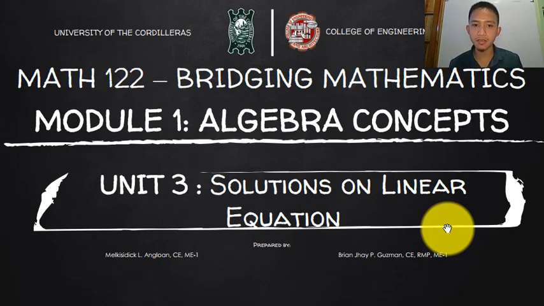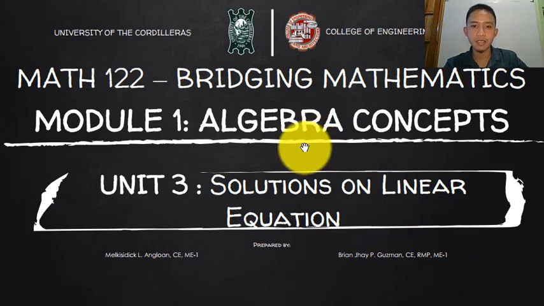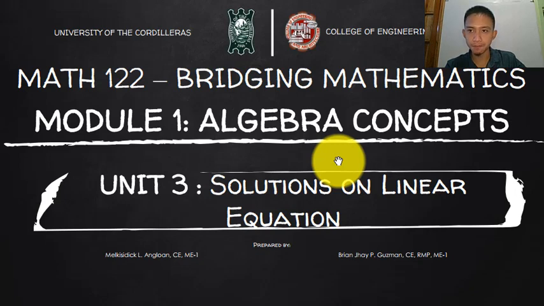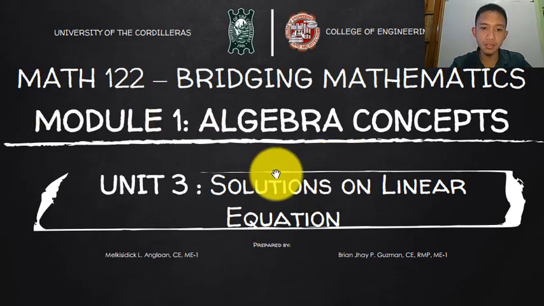Okay, so we are still on your module 1. We are still discussing the algebraic concepts. Before, we discussed your unit 1 and unit 2, that includes your recall of integers, fractions, and index laws. And you discussed there your operations on polynomials. Okay, so we are going to make use of those to discuss your unit 3.